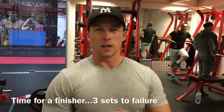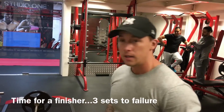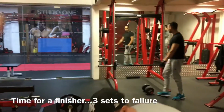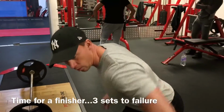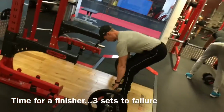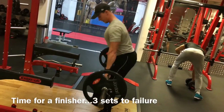So last up, we'll do like a little combination with a deadlift and a row. We'll do three sets, nothing too heavy, 60 kilos on this one. So we're going to deadlift, up, down, row, release. That's the leg.